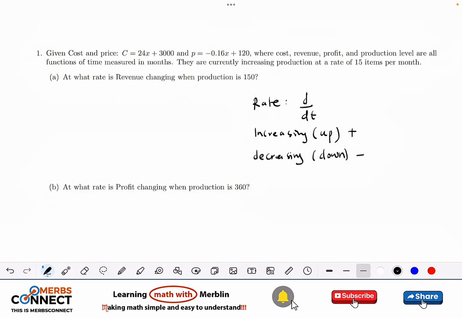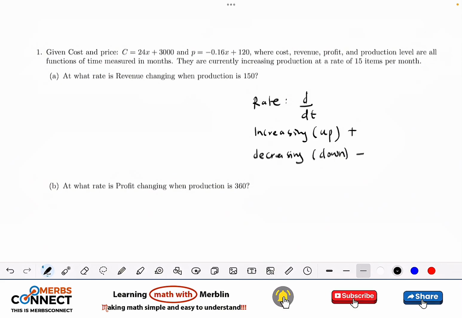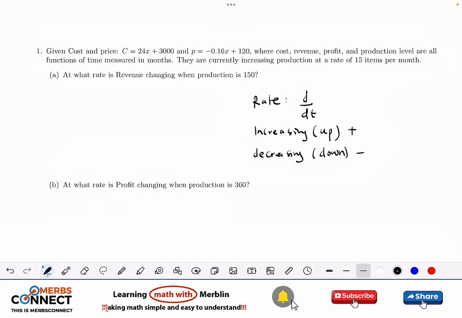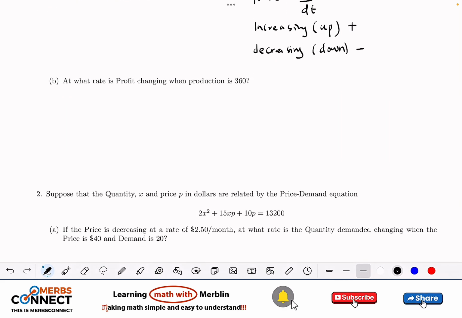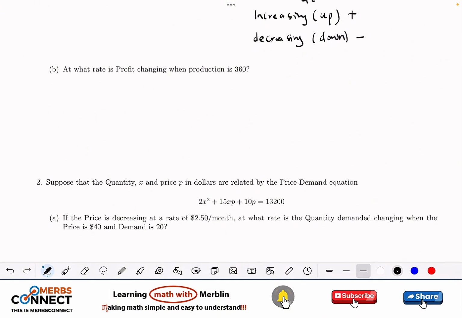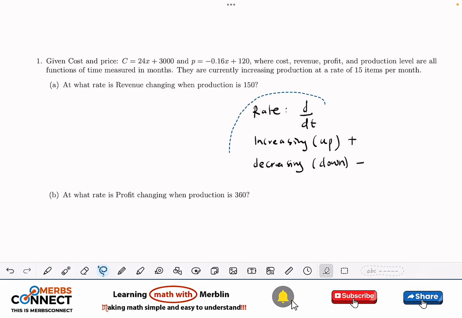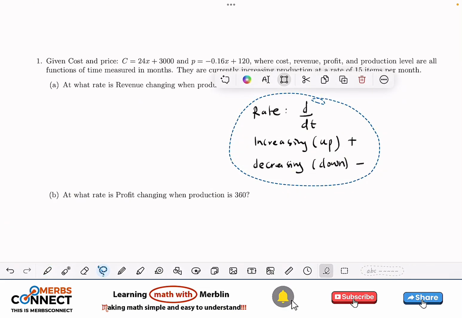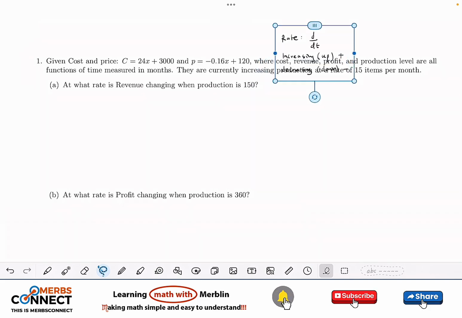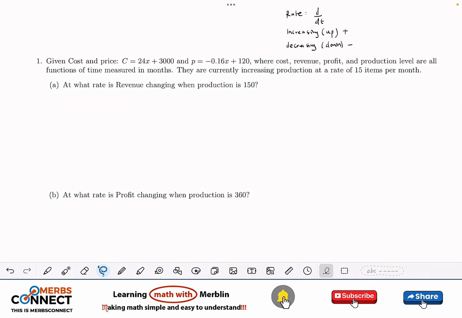Then what other thing can we talk about? Definitely, as we are doing it, we will learn things from the function. So let's just put this one down up here. As we are doing related rates, you read the question, you extract the information, and then you try to make use of every piece of information given to you.